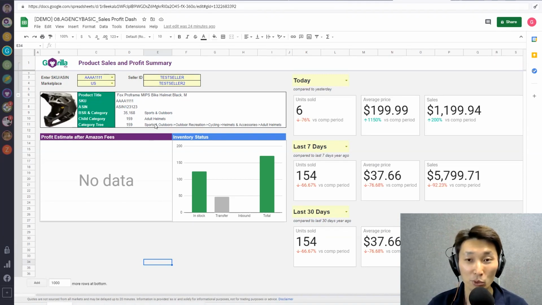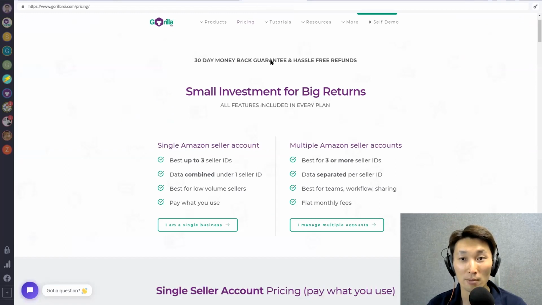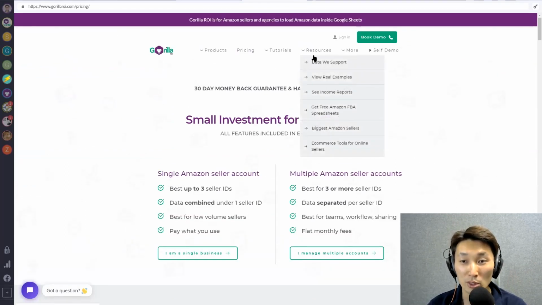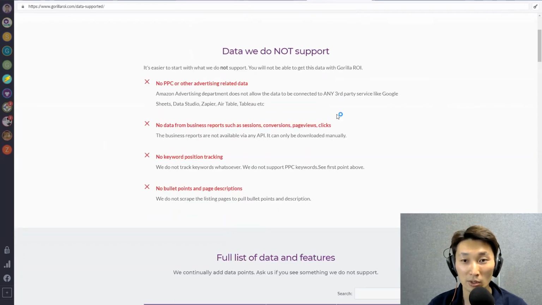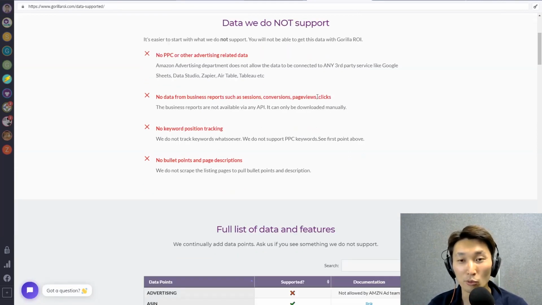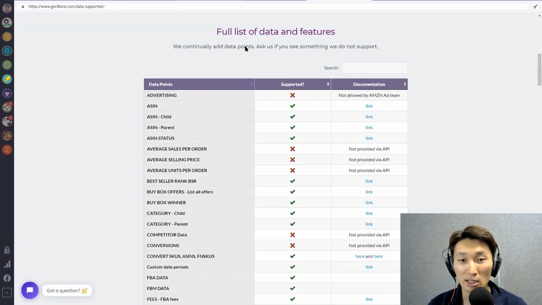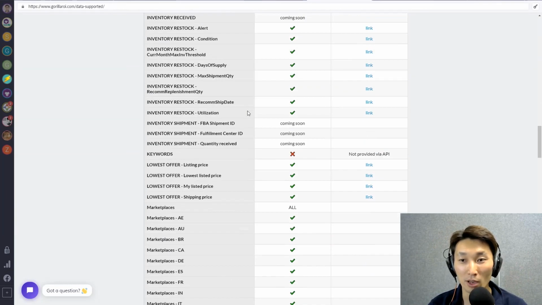And we have a very detailed list of what we do and do not support on our website. If you go into resources, data we support, we're very adamant and we want to be as upfront as possible about what we don't support, right? We don't want to give the wrong impression. But you can see the very full detailed list of everything we do.